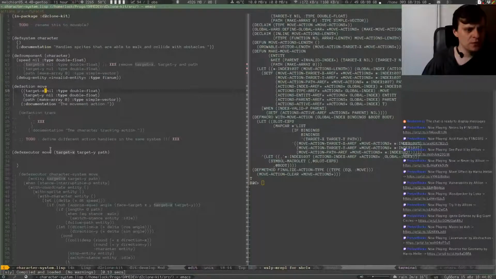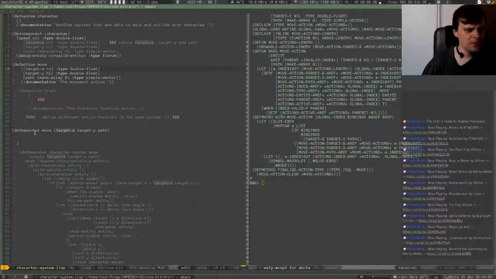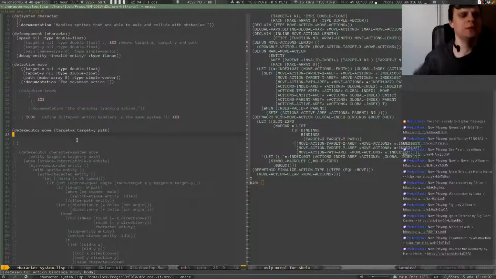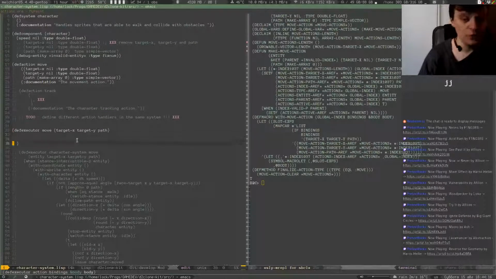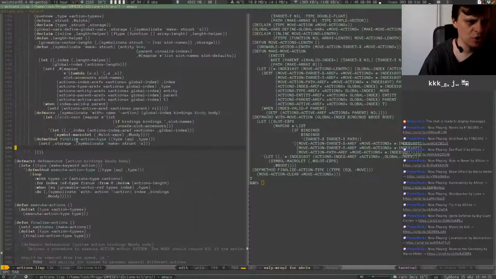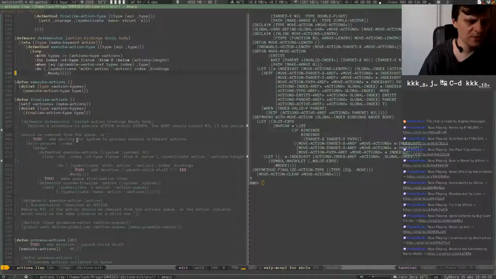And now I will implement the Executor, and I will just hope it will work. So yeah, now the actual refactoring begins, I guess. Right, and the first thing that I run into right off the bat is entity. So I should have the entity as an implicit variable here, and right now I don't.